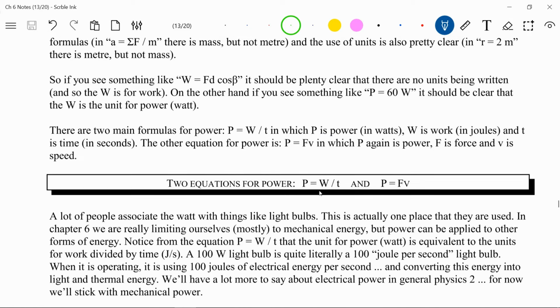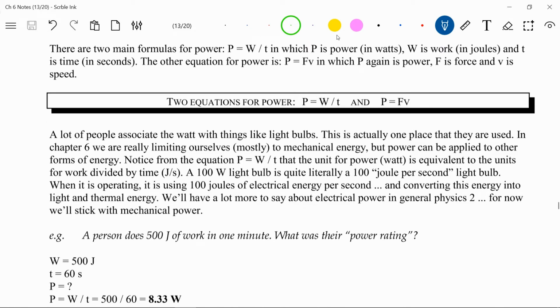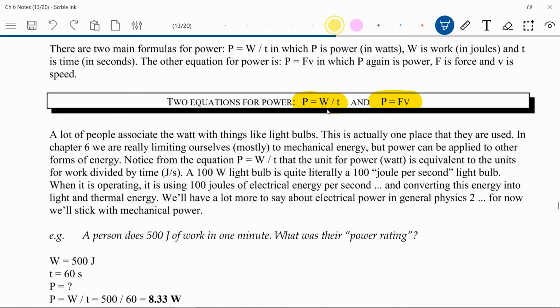Okay, so the two equations for power, and again, from a 30S perspective, I think we'll be using power less often in this unit, but it does tend to show up a lot more, especially in the electricity unit of 40S physics. But nonetheless, here's an introduction to power. You can think of it as the rate at which work gets done, so work divided by time. And this is really just a direct outcome of that work equation.